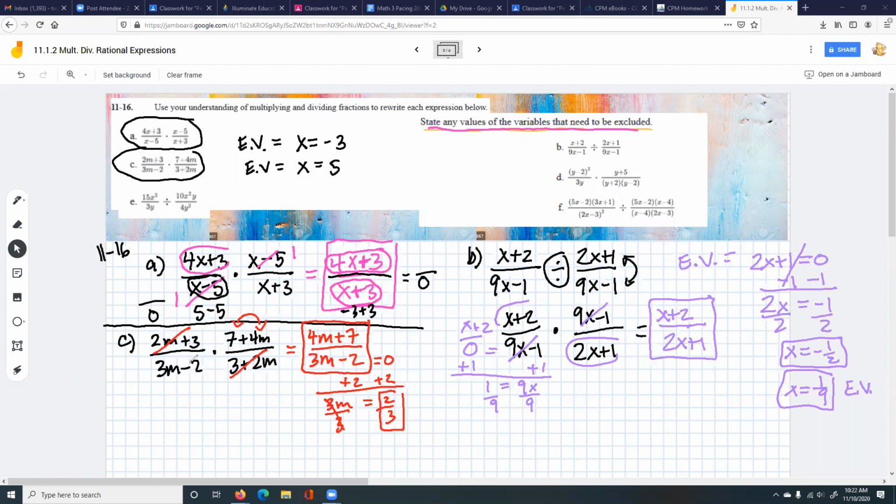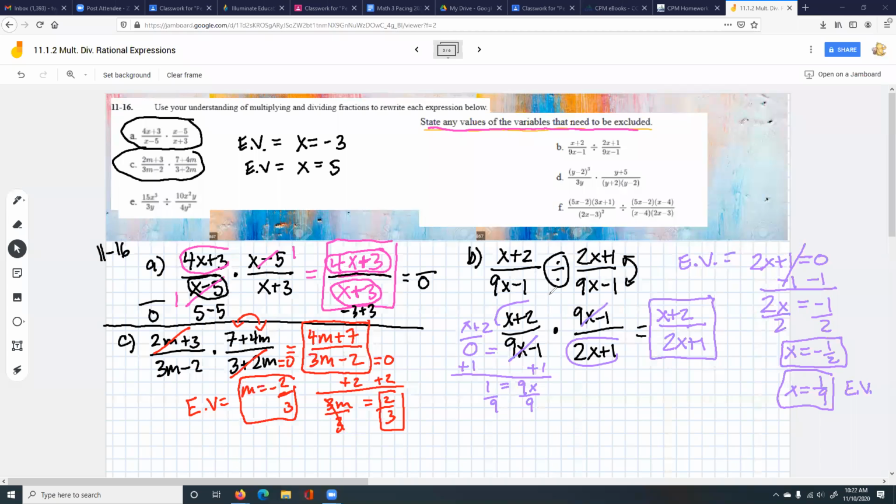The other one is, so we did the 3m minus 2, we need to set this one equal to 0. If I set this one equal to 0, I'm going to get negative 2/3. Right? Same problem, just with the plus. So those are my two excluded values, positive 2/3 and negative 2/3. Those are excluded values. Don't just put m equals. That's not what m equals. Those are the excluded values. m can be any other number except these two numbers.